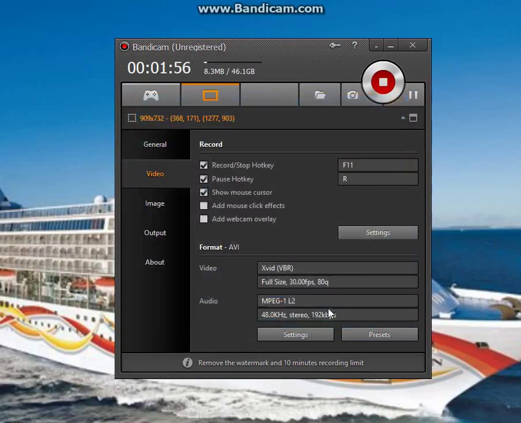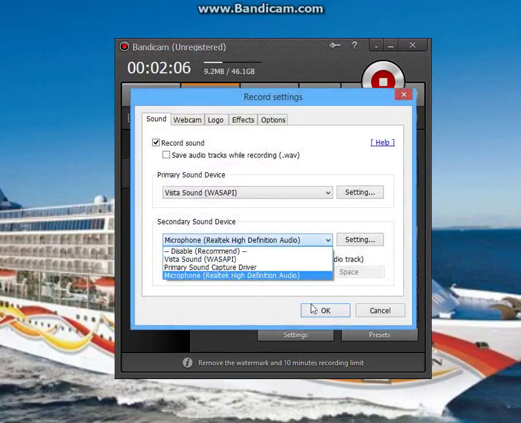Okay, so... could you hear me? I don't know. Maybe, probably not though. But let's hope not, because that's supposed to work. So you go in there, disable, that's how you do that.